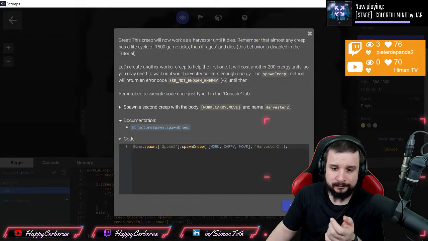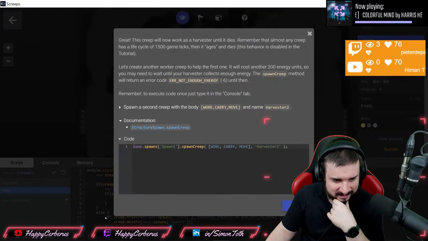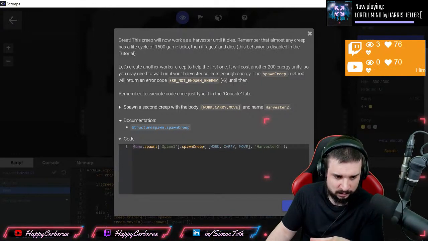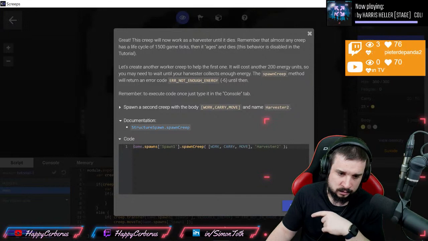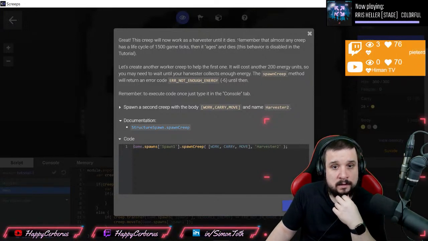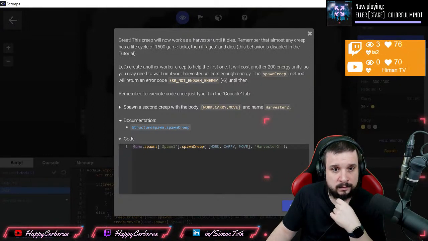Ah, damn it. This is too fast. And then in the else, which is if it doesn't have space anymore, it will try to transfer the energy, and if it fails because it's not next to the spawn, it will try to move to the spawn. Okay, cool. Harvester until it dies. Remember that almost any creep has a life cycle of 1500 game ticks. Then it ages and dies.